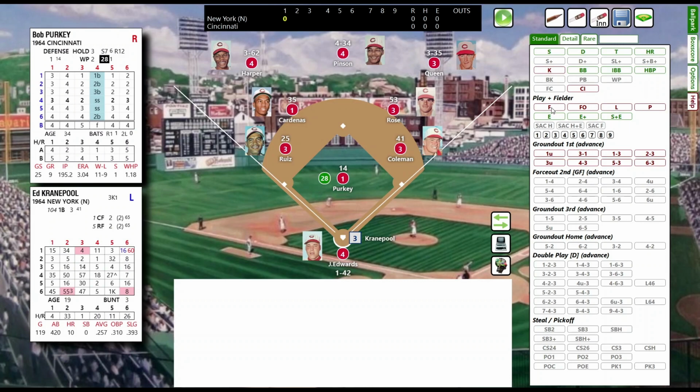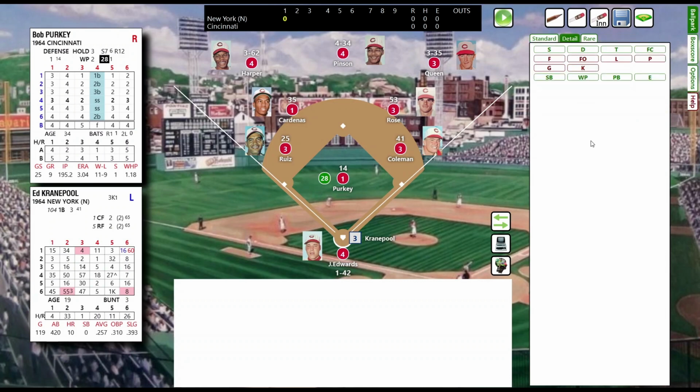And then here you've got some outs: fly out, foul out, line out, pop out. You've got error, and then here you've got which fielder it is. You've got your sacrifice fly, sacrifice hit plus error, sacrifice hit, some ground outs, force outs, double plays, steal and pick off. So again, most of this stuff is pretty explanatory. Quite often, however, there will be a result that you need to enter that's not covered here. So here you go to detail. You'll use this a lot, and this one is a little bit of a learning curve.